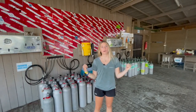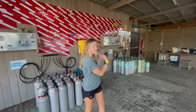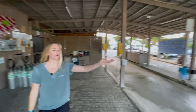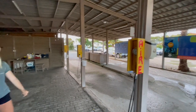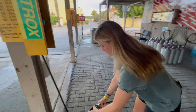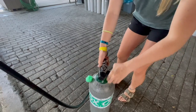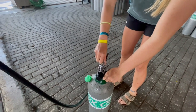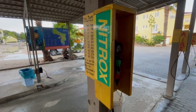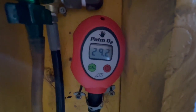Here we have Buddy Dive's first filling station at the truck drive-through. We've got air tanks marked in red, and in green we have nitrox tanks. At the air station you can make sure your tank is full, and at the second nitrox station you can check your mix, make sure your tank is full, and note your mix and tank pressure as well as your name. When you come back, you put your tanks back — there are two stations for empty air and empty nitrox.